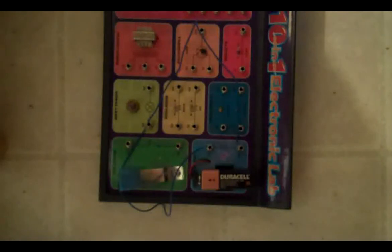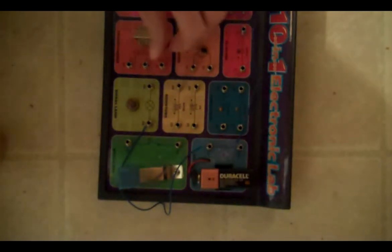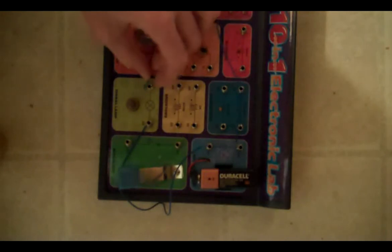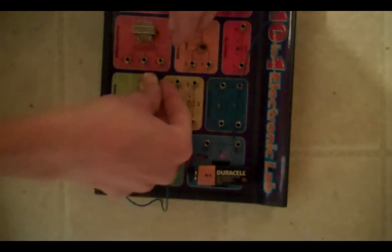Do you guys want to learn about electricity right now? We're going to guess which kind of things are conductors that help the electrons flow and help electricity go, and which kind of things are insulators that stop electricity. We know that if we make a circuit, we can help electricity flow and turn on lights and other things. I have the wires all connected on our circuit board and I make a complete circuit. But we know that wires help electricity flow — what else helps electricity flow?